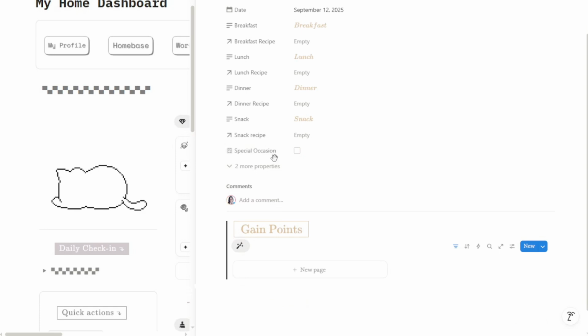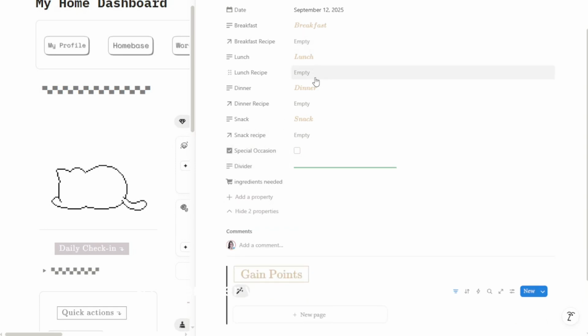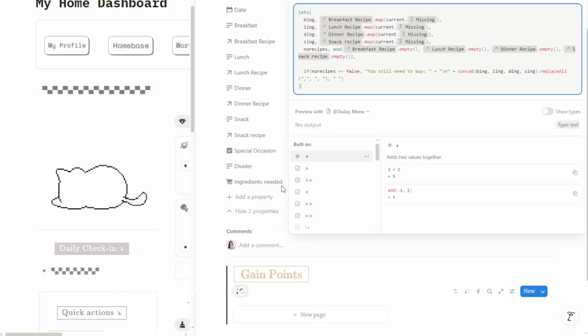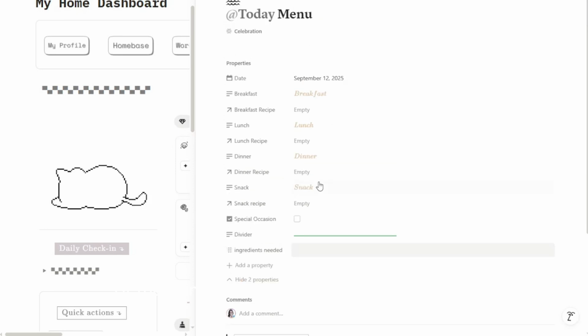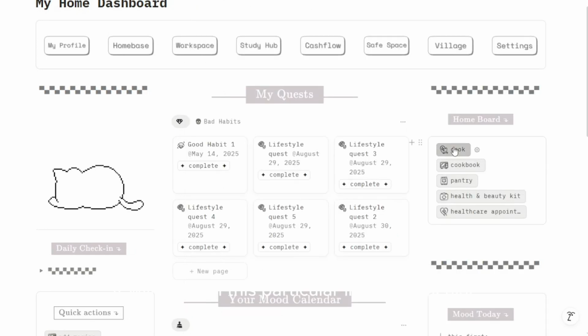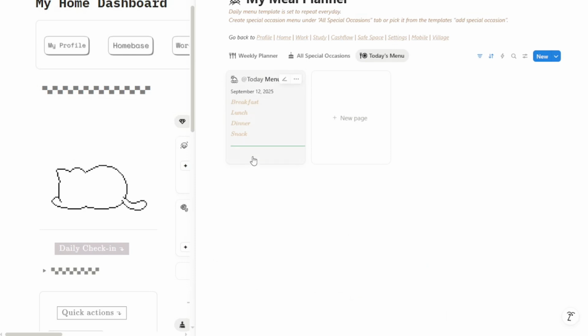Here's the unique thing about this. Whenever you add any recipes here, and if it lacks any ingredient that you may need to cook or plan for that particular meal, it will show in here. It has an indicator of the things that you still need to buy. It will show in this particular gallery view. Under this green line right here, you will know what ingredients you still need to plan for the meals. Okay, so that's it for your meal planner.